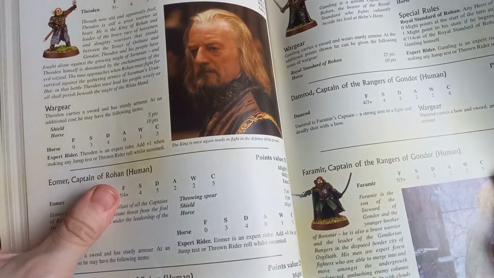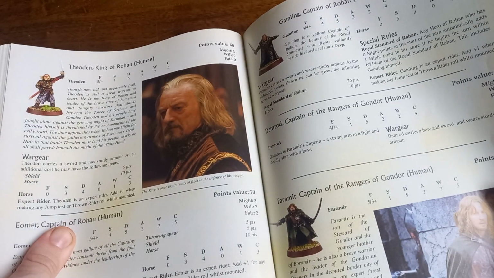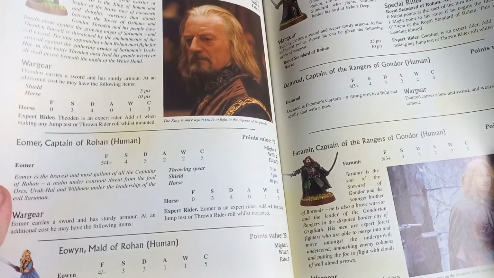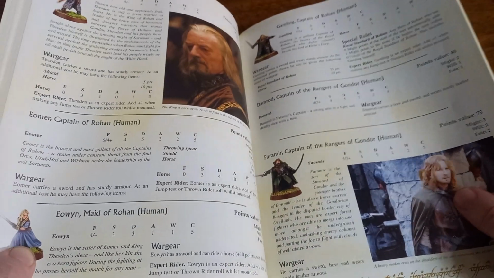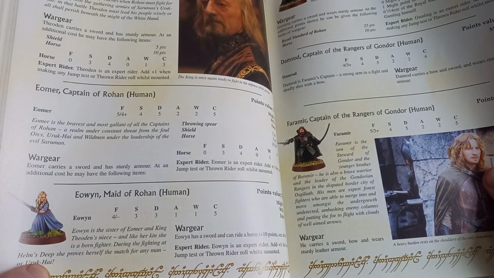Rules for Theoden, leading the way as he was. No will, which I think is quite fitting for him, but 2 might and 2 fate. Éomer, Captain of Rohan. I always loved this version of Éowyn as well. I thought that model for Éowyn, it's one I've got now, thankfully. It's a really nice one.